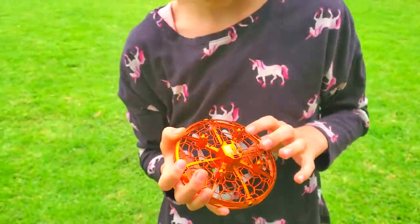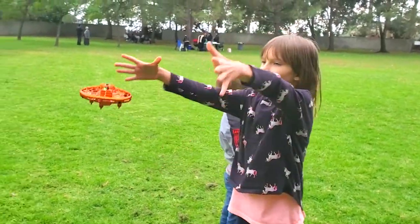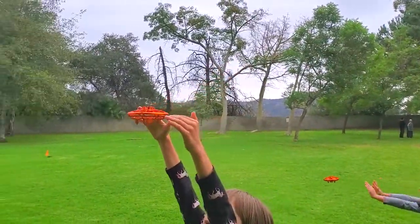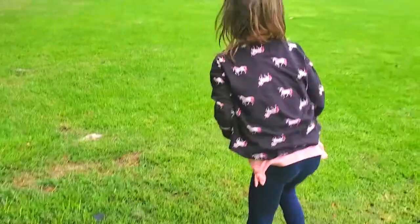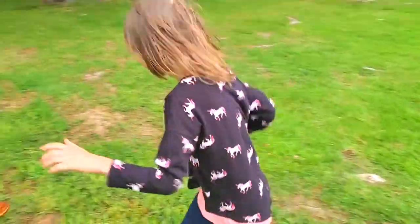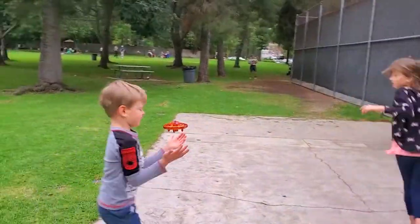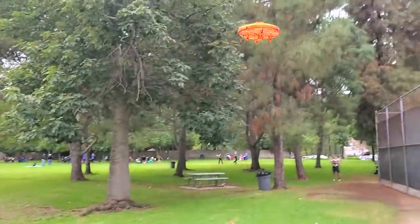Okay, so in order to start it, you have to charge it, and then you toss it up, and it's gonna fly. And then it senses where you are, you can push it sort of with your hand where you want it to go. And if you want to stop it, what do you have to do? You have to hit it. And it's gonna fall. It's very lightweight. It is harmless.